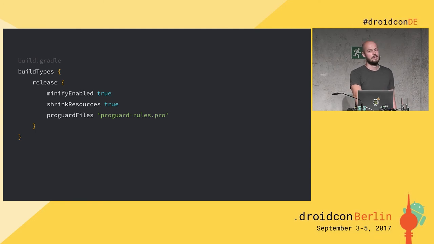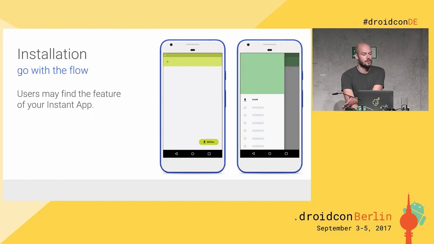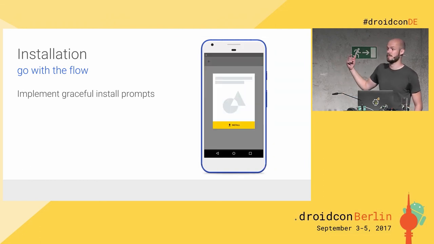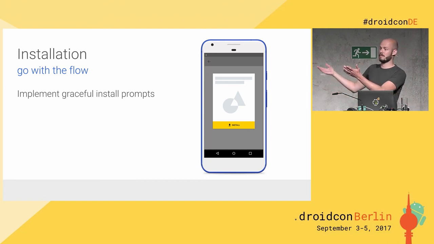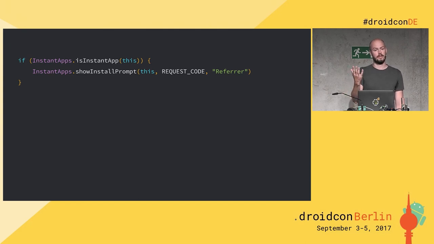A common question: do you have to migrate everything at once? No. Just ship the feature you want as an Instant App first. If the user reaches the edge of your Instant App and you haven't built the next part yet, you want to gracefully upgrade them to the installed app — either with an install button, within your navigation drawer menu, or a modal dialog saying this feature isn't done yet, prompting them to install the full app. Just check whether it's an Instant App, show the prompt with your referrer, and the Play Store handles the rest.